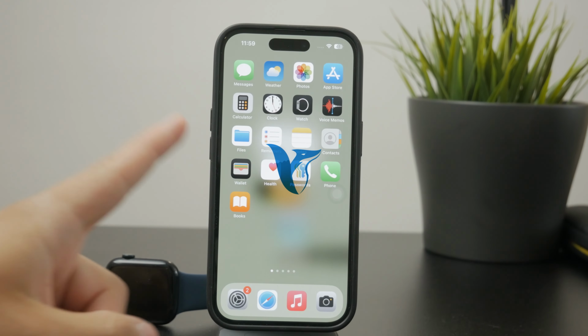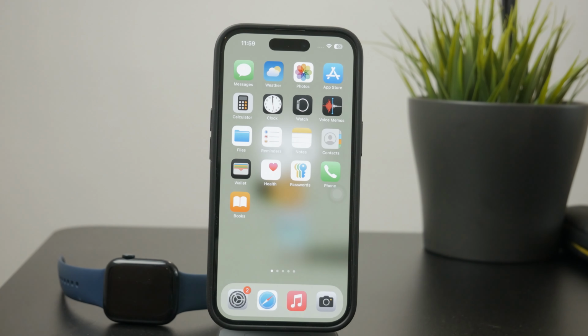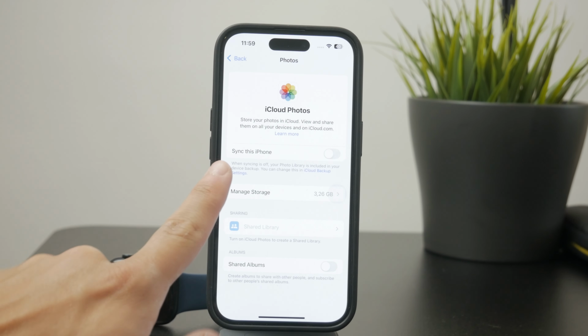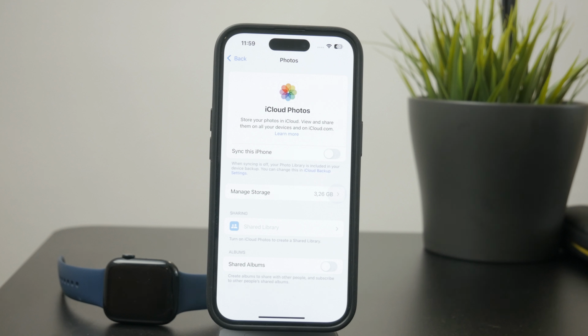So how can you get the full resolution video from your iPhone to the iCloud? Let's get into it. By default, when you have the automatic iCloud Photos backup, the photos and videos should be uploaded in the regular quality that you capture the photos and videos at. So it should be the full resolution. But there are still some things we need to clarify.